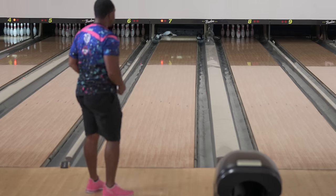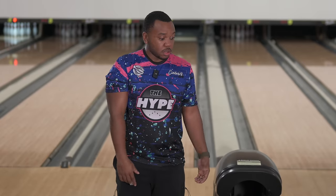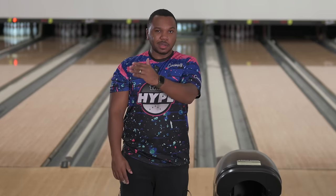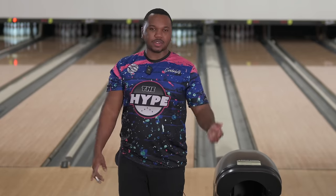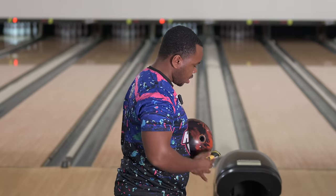So much more comfortable playing a lot straighter with that one, because it's just getting out of lane that much easier. So yeah, let's go ahead and jump. That's what y'all want to see, playing straight.